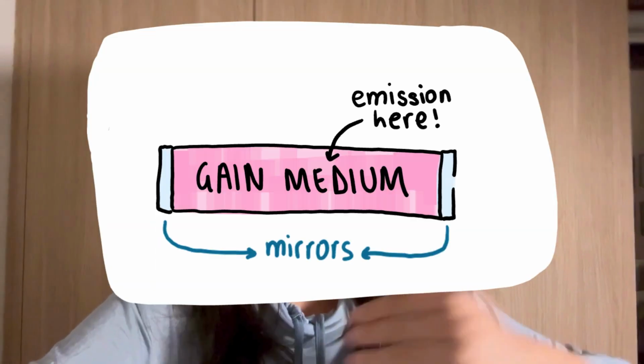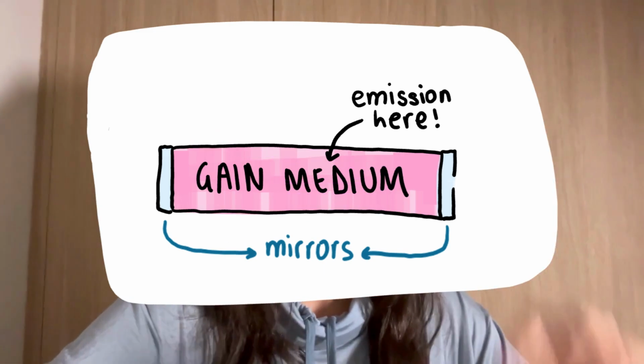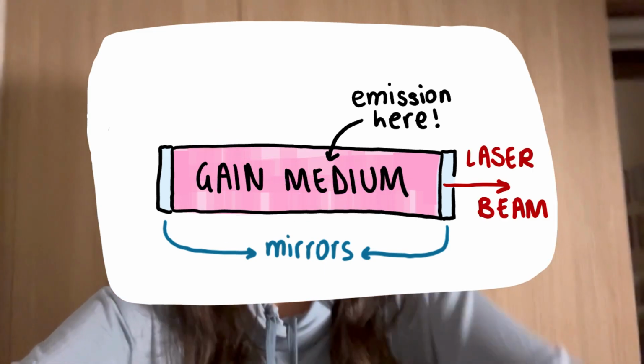If you put the avalanche inside a box with mirrors at each end, the photons will bounce back and forth and keep stimulating more atoms to release more photons. If you cut a hole in the side of that box, out comes a laser beam. And now you know how lasers work. You're halfway to becoming a supervillain. Or really overeducating your cat.